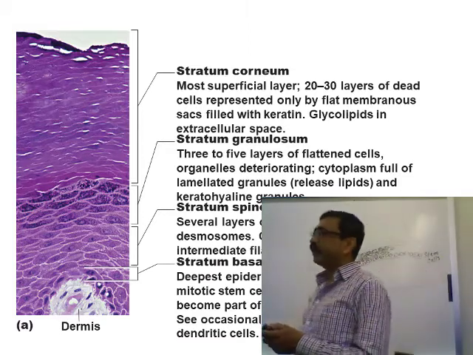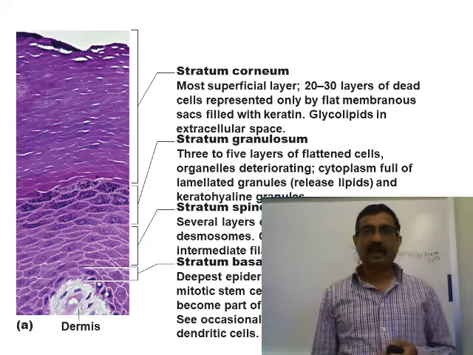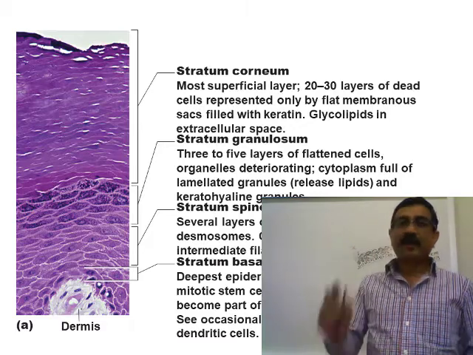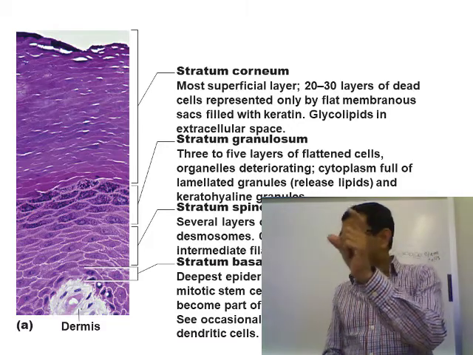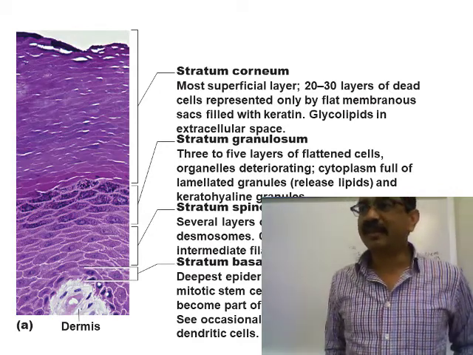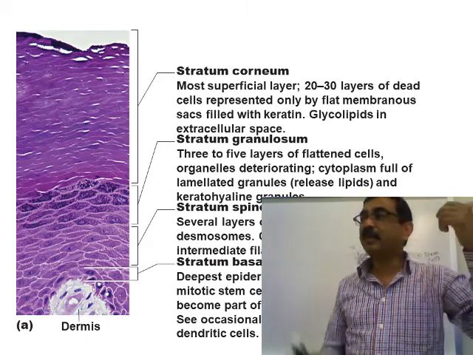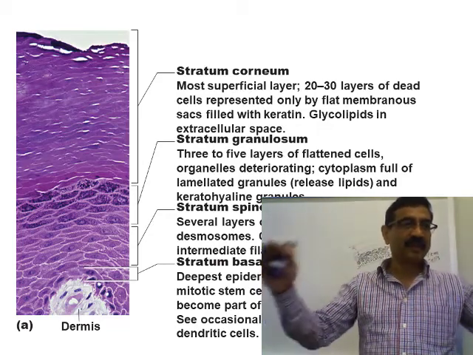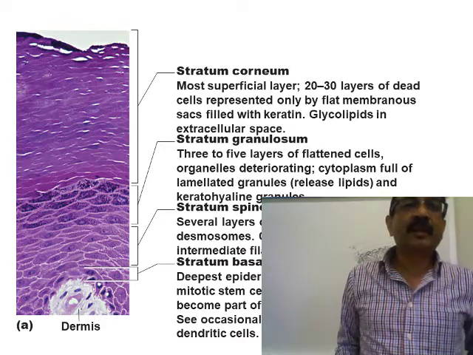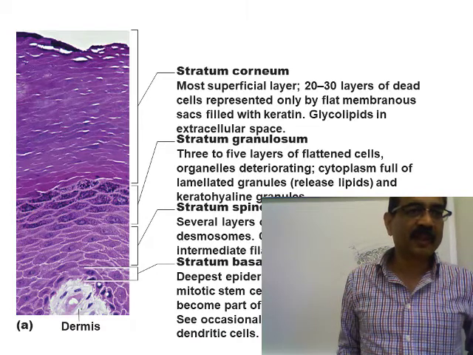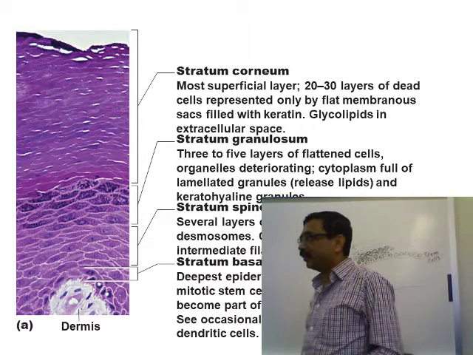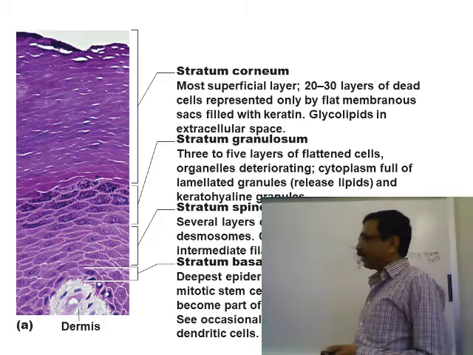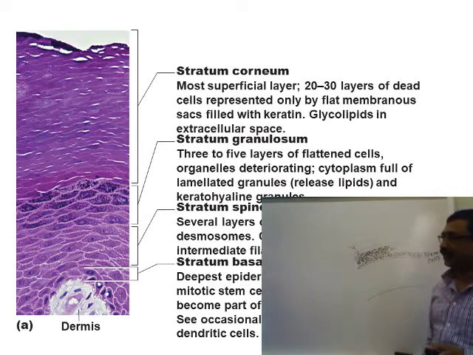Many dead keratinocytes are present in this layer. Dead cells. Those cells are keratinocytes. Remember, cyte means cell, right? Keratinocytes. That means these cells produce what? Keratin. Keratin is what I have already mentioned? A highly specialized protein that makes the skin waterproof, right? So where does the keratin come from? Keratinocytes. Is it clear? So the keratinocytes are present, but most of the keratinocytes in this layer are dead.